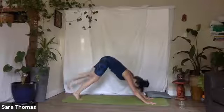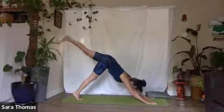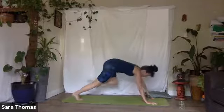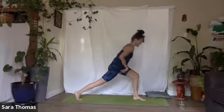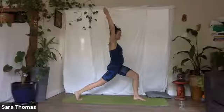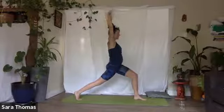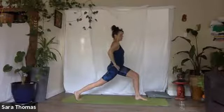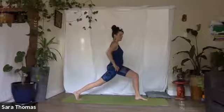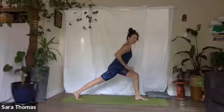Take your left leg up, three leg dog. Exhale, step that foot forward, rise through crescent. Coming into twist. So we want to have our hips feeling really secure. The hands to the heart, the heart draws forward. This is going to load more into that front hip, so we want to check in with it. Twist.